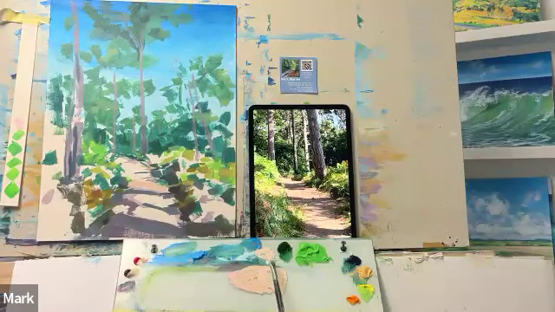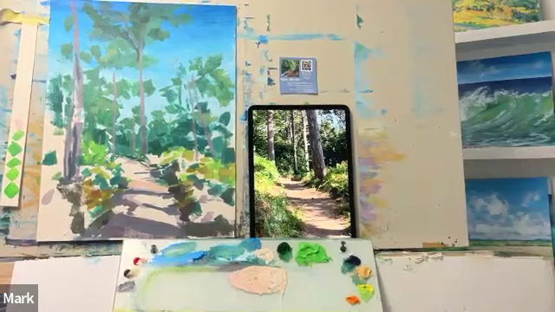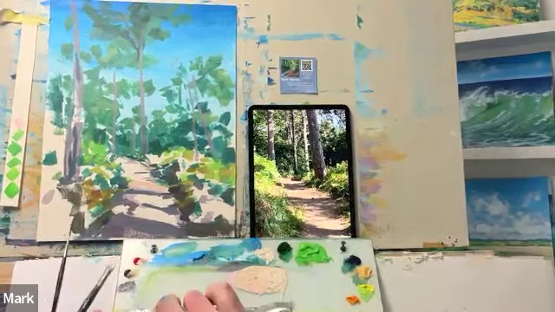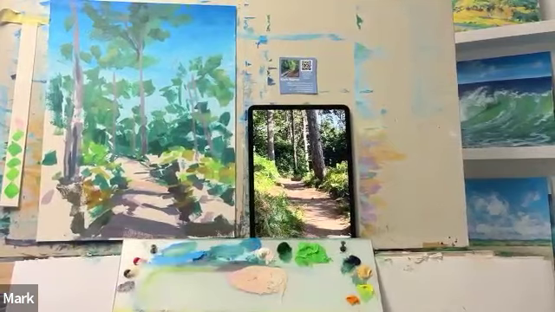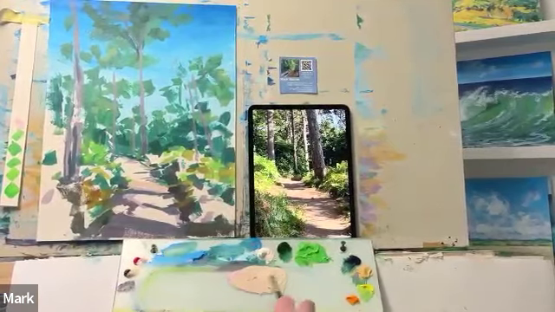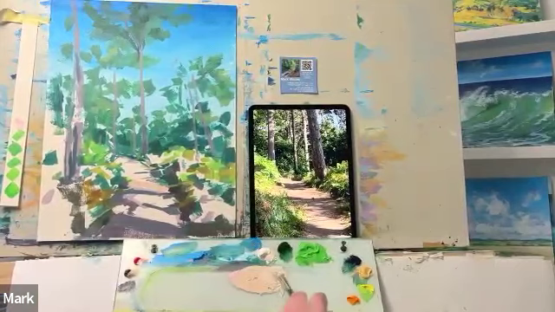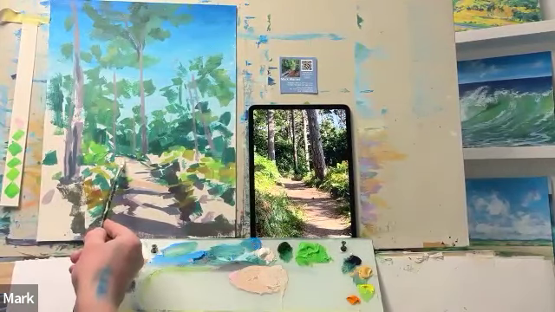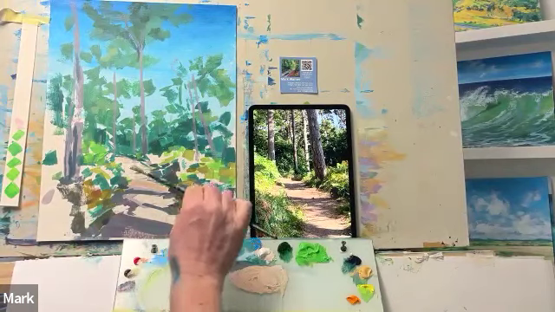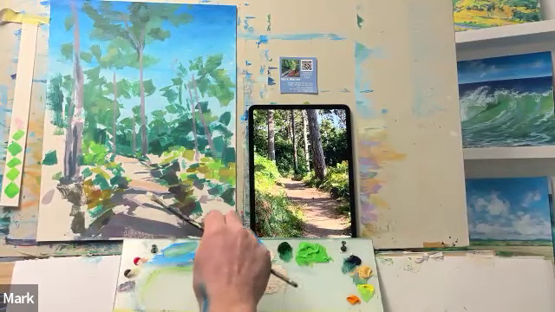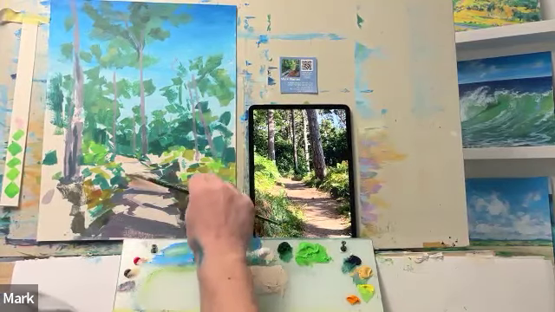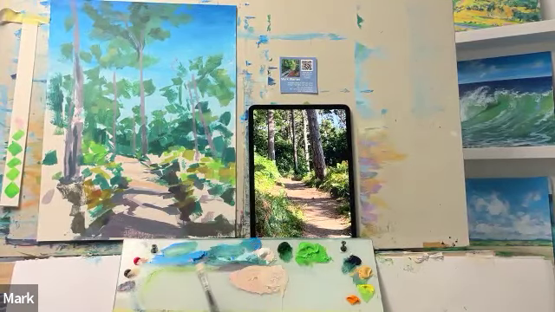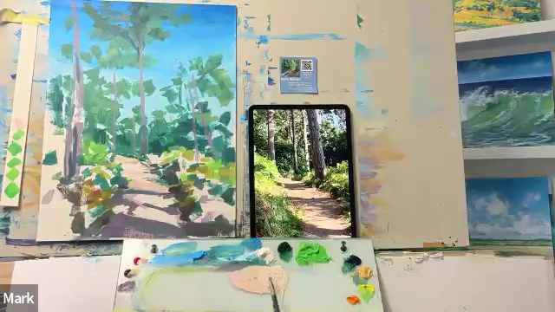So I'm just putting more white. Get some white there. That's it. And I can see, and let's play, let's try. So we got a bit of cadmium red into that.